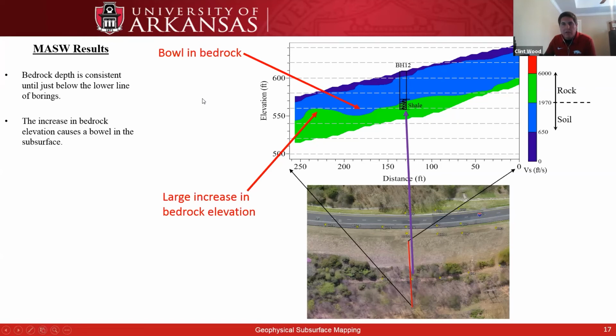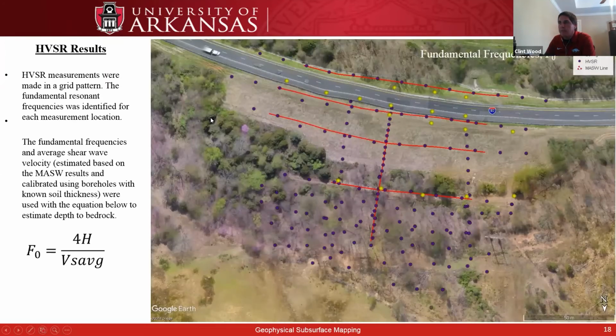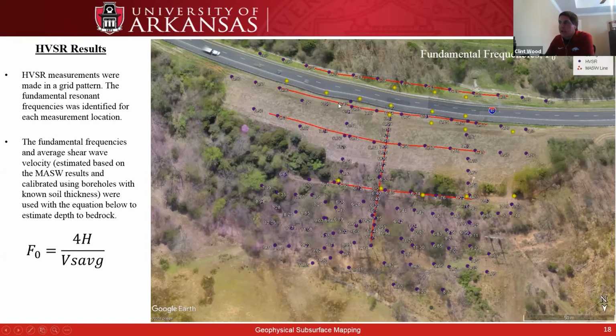So this is why we targeted the bottom of that slope with our secondary phase, and how it contributes. So, HRV results. In phase 2, we increased the number of measurements we made out in this section to identify where we're seeing changes in the bedrock. If we look at the F0, the fundamental frequencies or the peaks in that HRV domain, they are fairly consistent up towards the top of the slope. However, near the bottom of the slope, they start changing pretty significantly, and you can see it along some of the lines. They change from 6.3 hertz to 10 hertz, 11 hertz, 12 hertz. That can be a significant indicator that you're getting major changes in the elevation to that bedrock.